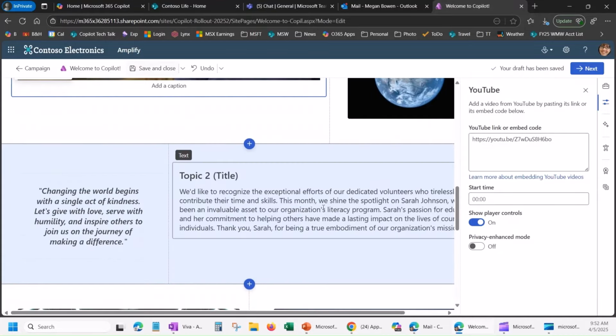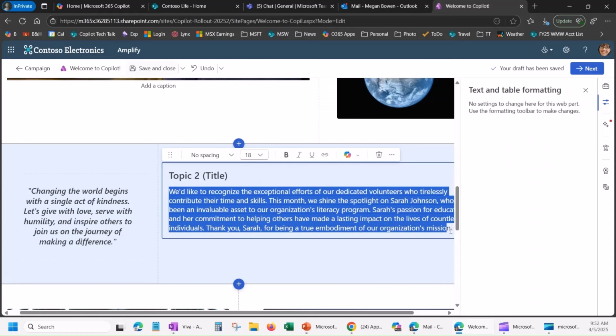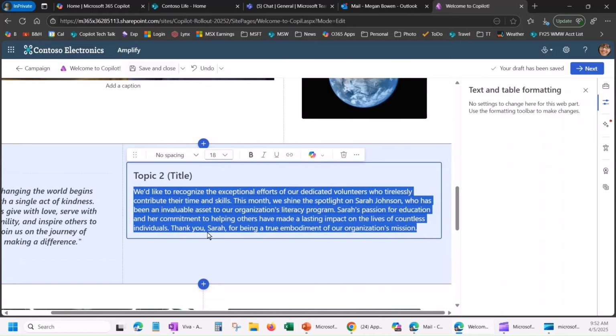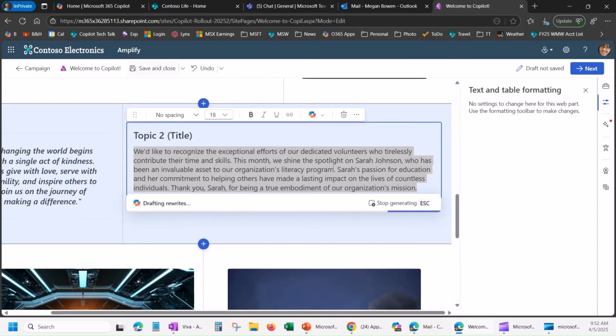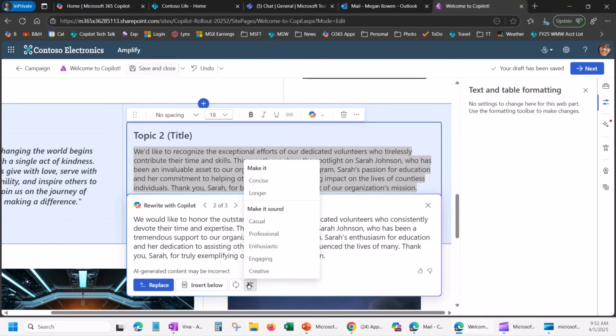And by the way, I'm not going to go and edit all of this page, but I do want to point out one item here as well. We do provide Copilot, our generative AI solution, in Amplify as well. So let's say I've written this article and maybe I'm not that happy with the way it sounds. I have my Copilot icon available to me. I can ask Copilot to rewrite this content for me. It will actually provide me 3 different suggestions that I can flip through. If I'm not happy with it, I can still ask to adjust it, right?